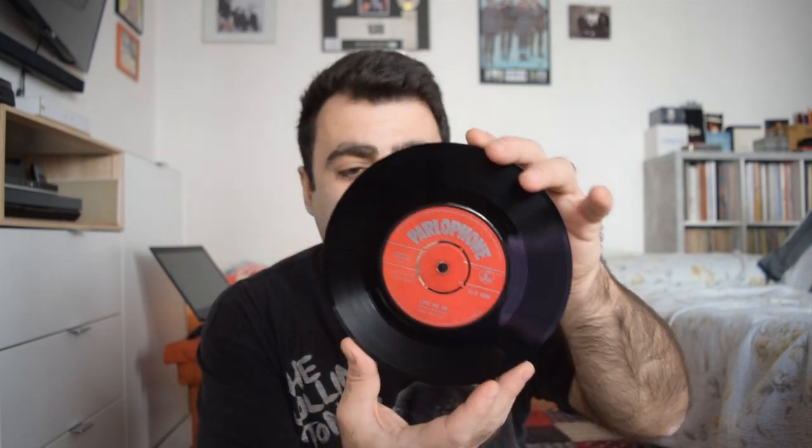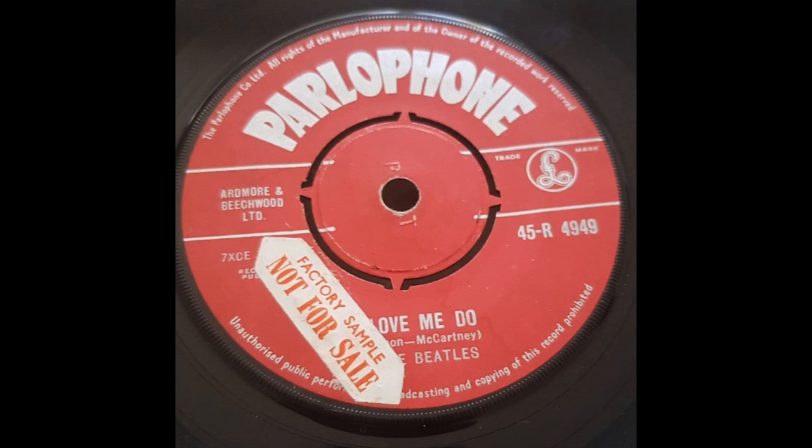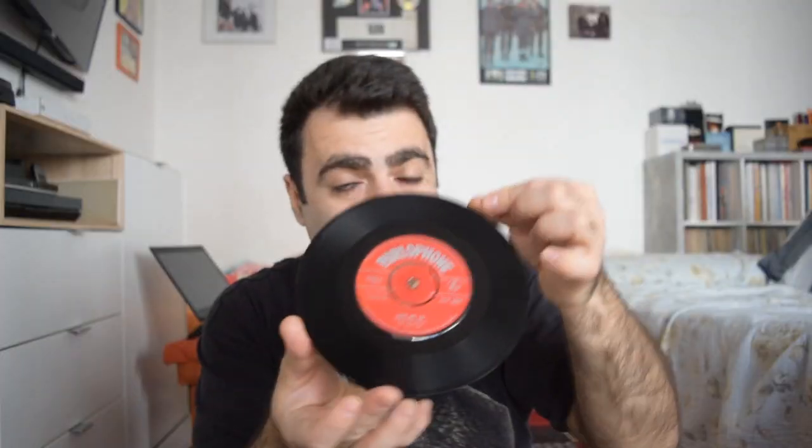ZT tax code. It can also be PT, but it's a first pressing variation 2. And let me show you variation 2. Variation 2 looks like this. Absolutely identical to the first one, but underneath the logo we do not have Made in Great Britain, which means this is already a second pressing. Here underneath the logo you should have a catalog number which is 4949, and on the opposite side you have the matrix number. So these are the standard characteristics that you have to pay attention to when you're looking for the red label Love Me Do single.